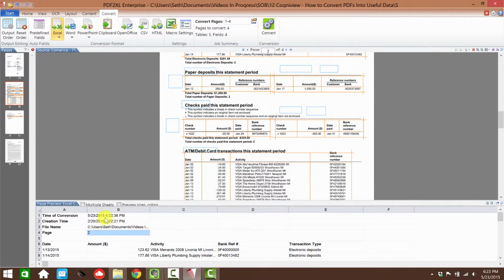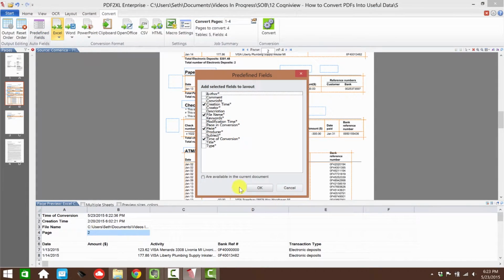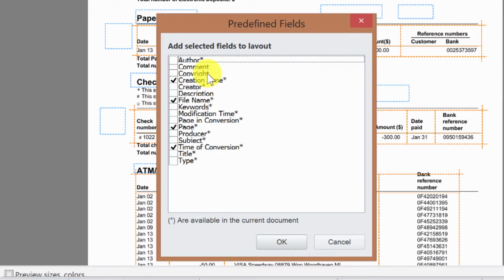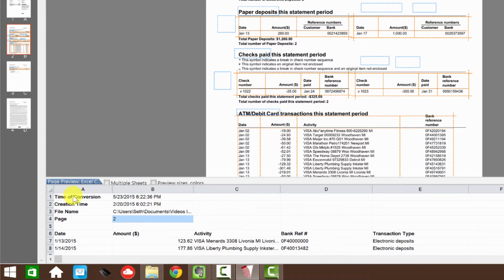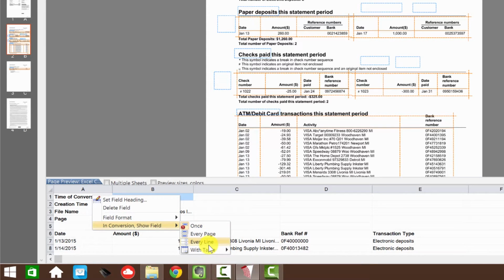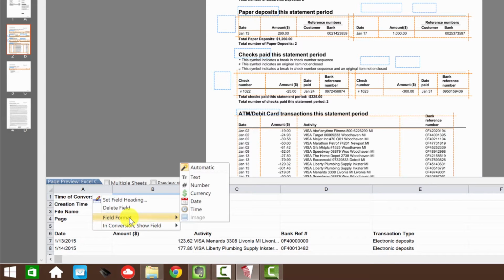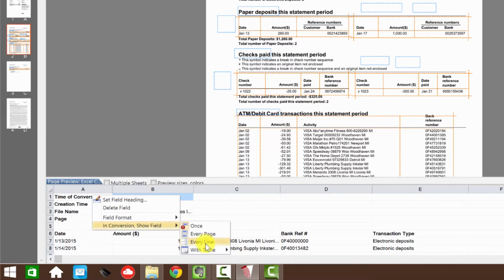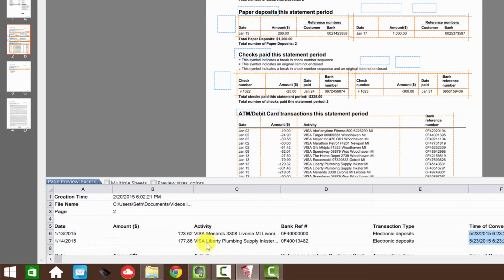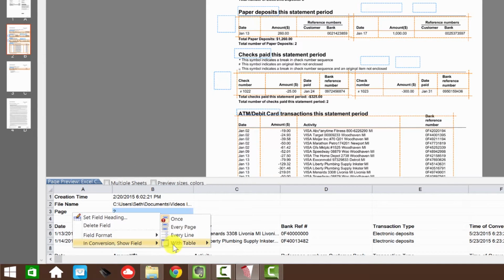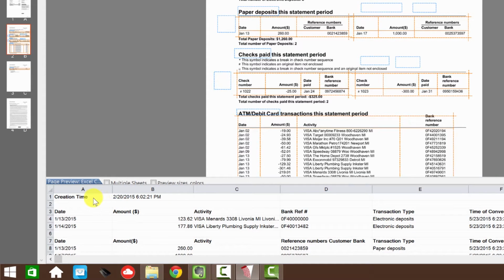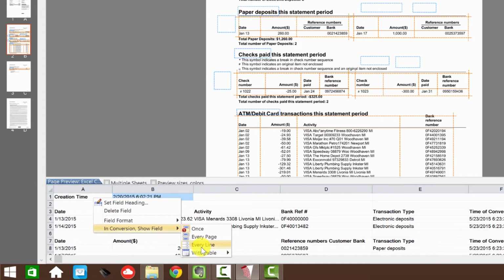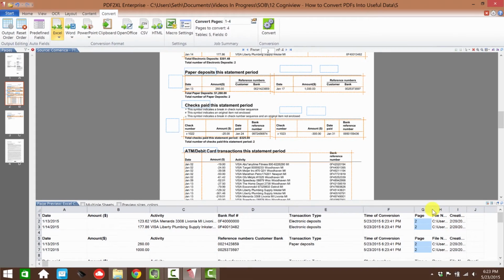And once you click on and check off those options, and one other thing I want to make sure you notice, this footnote here, the star lets you know which of these fields are actually available based on the current document that you're editing. And so notice when I click OK, they show up here. Okay, and then again I can say, instead of showing up as a header like this, I can say show it in every line. So this is something I might be inclined to say, do it with every line, and I'll do it for all of these. So I'm just right-clicking here. And so now they're showing up out here. And notice it shows up with every line.